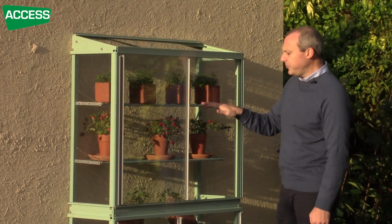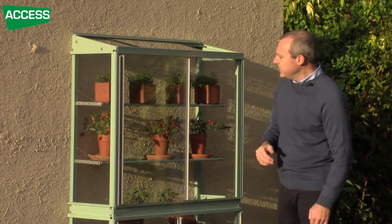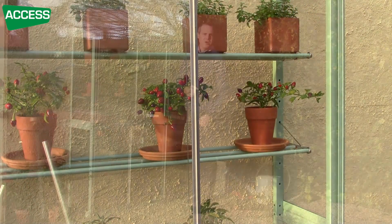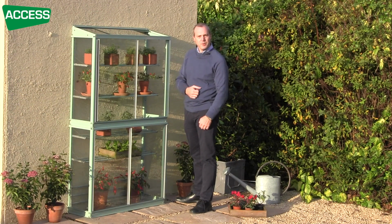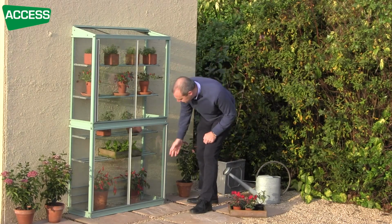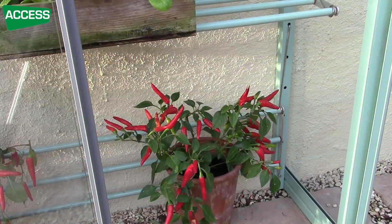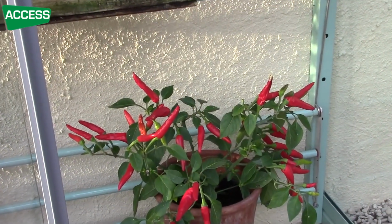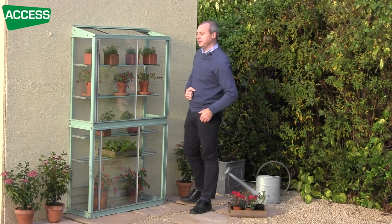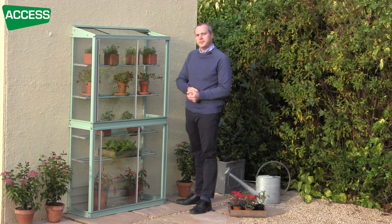Inside, you've got a whole series of shelves. We've got 5 separate shelves in here, and you can see at the back we've got a whole series of holes. So you can change the spacing of the shelving just depending what plants you've got in there. And if you don't want to use the shelves, you want a little bit more depth, then you can see this very bottom one has actually been dropped flat out of the way. So you can then have bigger things in front of it. And you can do that to all of the shelves, or you can change the height of the shelves, or you can take them out completely. So in a very small space, you've got an awful lot of growing space.